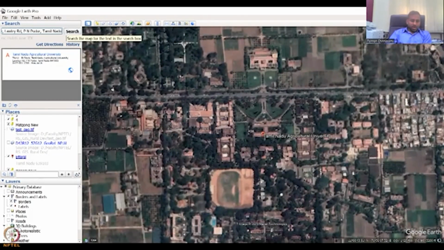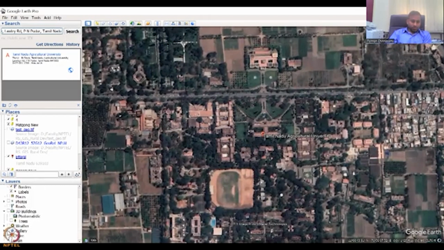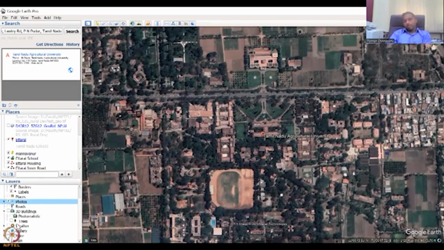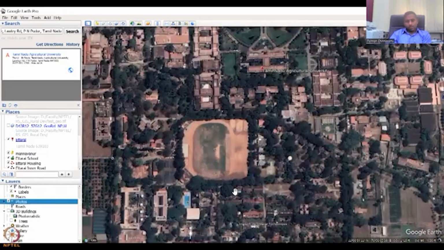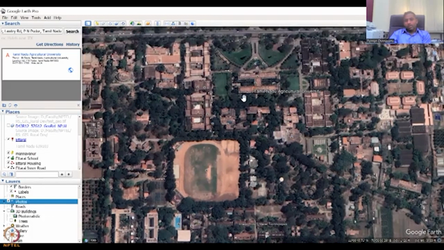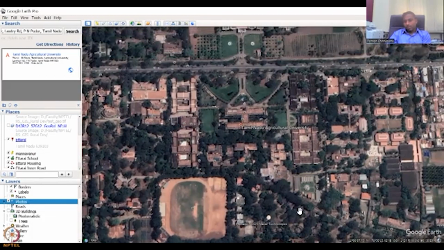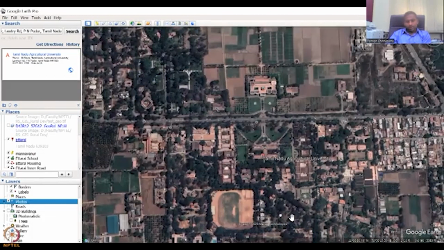Okay, and let's try to see how much imagery has been put. Let it load. Now it's loading, and there it is. You can see a lot of images popping up. And these images are very important in Tamil Nadu Agri because they give an understanding of what crops they're growing, those kinds of things.